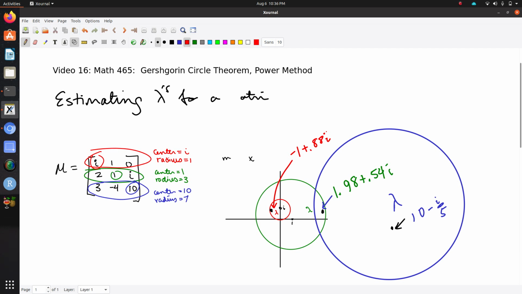You can probably also Google the official statement of this theorem, but every time I've seen an official statement of this theorem, it looks way more confusing than just drawing circles and saying you have an eigenvalue inside each circle. Because they'll say something about the union of circles and blah blah blah, and it's like, okay, whatever. I think you understand. You basically can't wander out of your circle. Okay, so I'm going to let you play with that on the homework, and now we're going to talk about the power method.